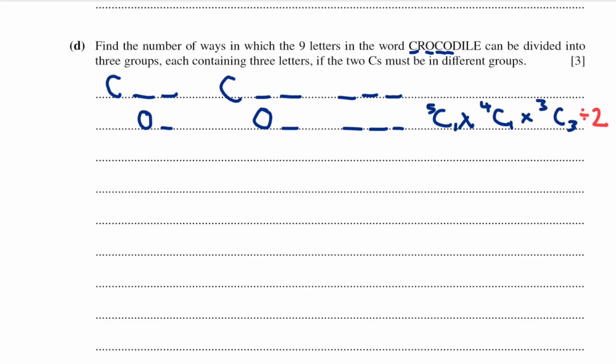Okay, so there's another case where this applies. So we have 2 blanks over here, 2 blanks over here, and we chuck both O's in their own group. Again, this is symmetrical because the 2 C's are equal, and we can chuck 2 different letters in each one, and then we can repeat it twice. So same goes. 5C2 times 3C2, because 5 minus 2 is 3, times 1C1, because there's only 1 space left over here.